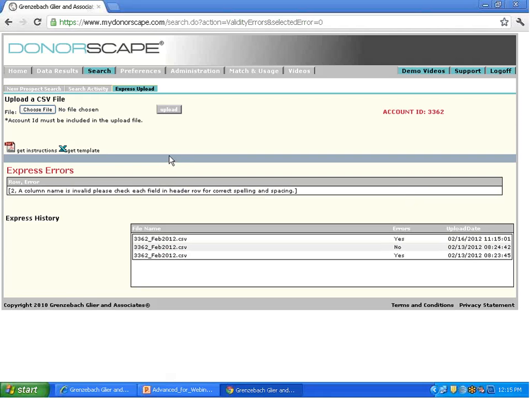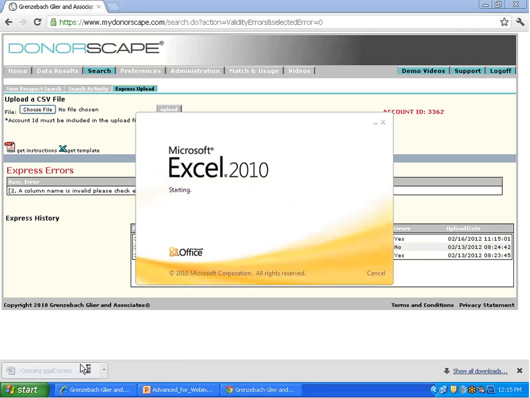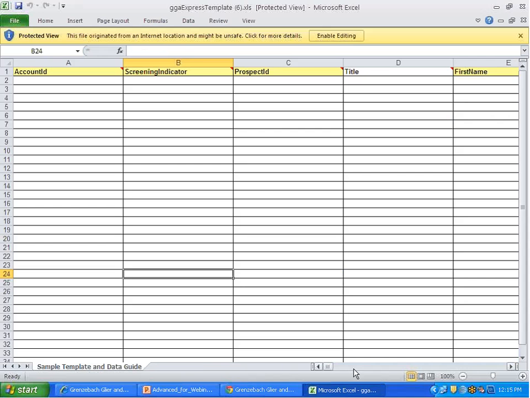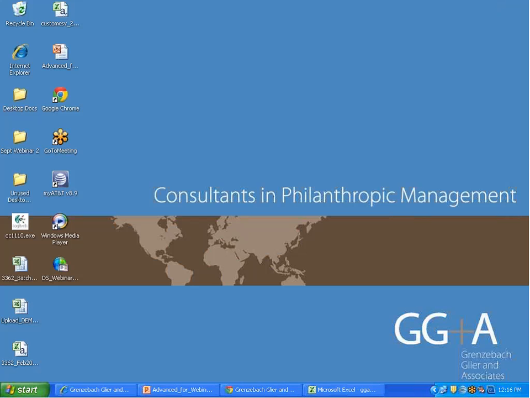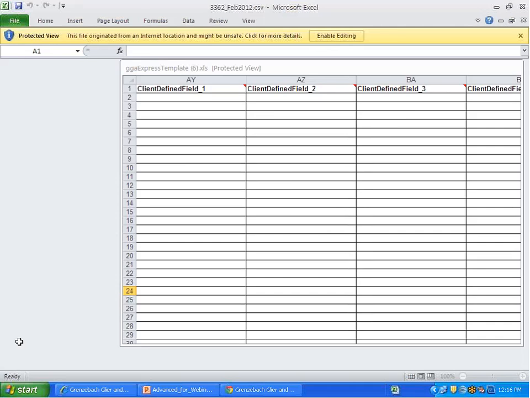When we get this error, one of two things has happened. Either there really is an invalid column header, and we can check that against the template, or it means that there is a carriage return. And if we check against the template, the header spelling is, I'm pretty sure, fine in everything we have. So the way to get around this error is that we're just going to copy and paste into a new document the text that we had in the file we were trying to upload.